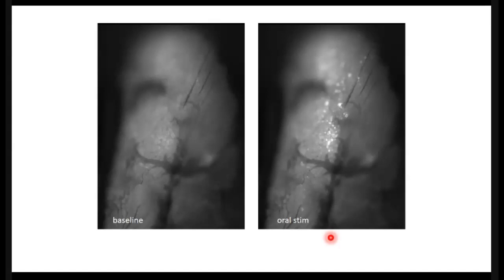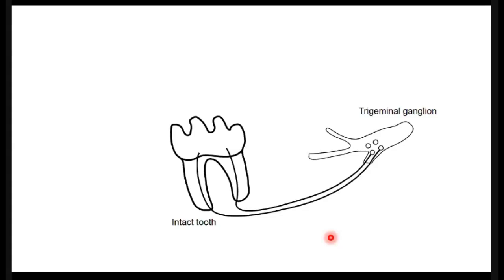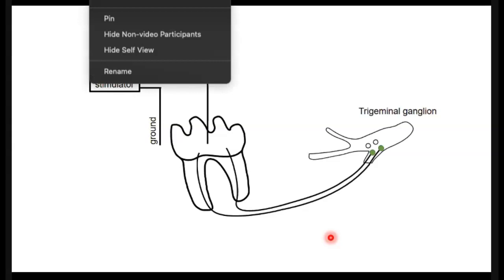But the goal is to deliver stimuli to the teeth and record responses simultaneously from the neurons that innervate the teeth. So stimulation in the tooth is tricky. It's a very small space. You can imagine if you're looking at a mouse's mouth, you're trying to stimulate the teeth. It takes some practice. But honestly, finding the molar neurons out of the 10,000 cells in the ganglion, that's an equally difficult barrier. So to find these molar neurons, I took advantage of the insulated nature of the tooth and used an electrical search.